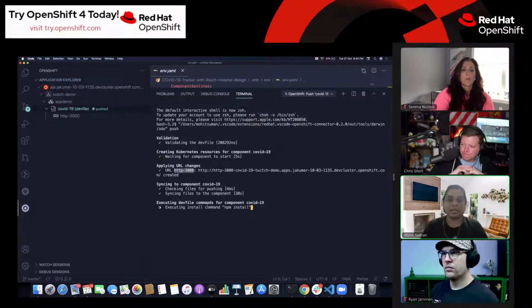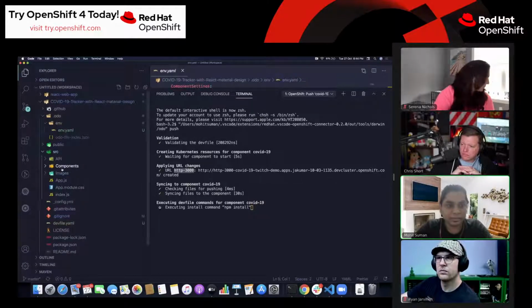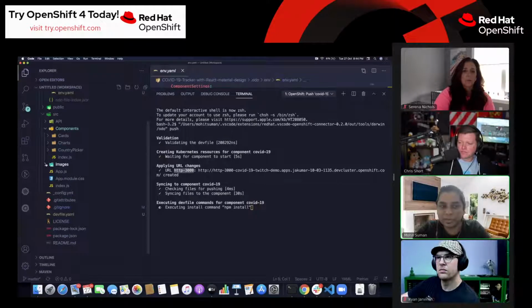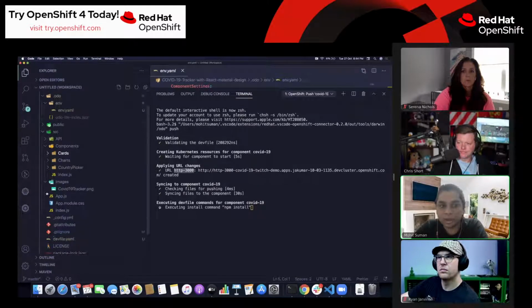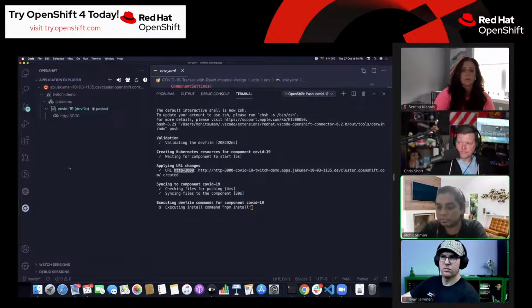So the basic idea is, however complex your repository is. If you see this workspace, it's an entire React application which has different APIs and different components. It's using different cards, different charts. It has different mappings. It has multiple images to be loaded. But the idea here is, as a development team, we should not worry about whether the application is too complex. The idea is to be able to quickly deploy that application on OpenShift and test whether it works seamlessly or not.